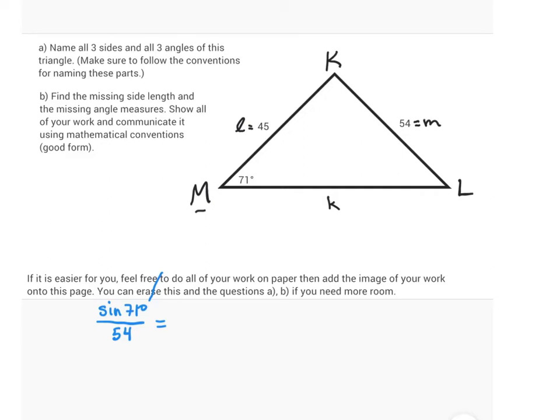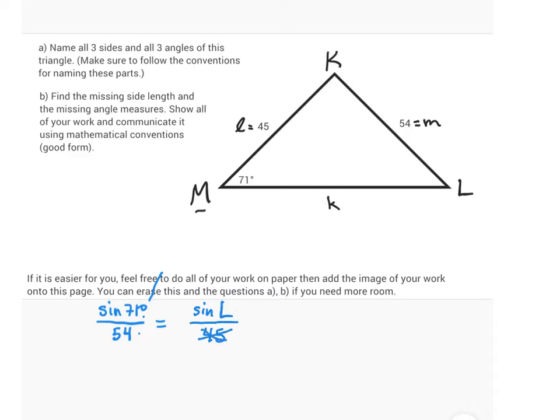All right, now I've got my angle and side together, the ones where I know both of them. Now I have to find an angle or a side where I know one but not the other. Right? So it's like, here's 45, I look opposite to that, and I don't know L. That's perfect. I know the side but not the angle. So I'm going to use those two for the other side of my equation. I'm going to say sine of the angle, capital L, divided by the side, which is 45. And this is great. The reason I did it that way is so that I don't have any variables on the left, because I knew both of these. I knew the side and the angle, and I have one variable on the right, so I have a total of one variable. And now I can rearrange this.